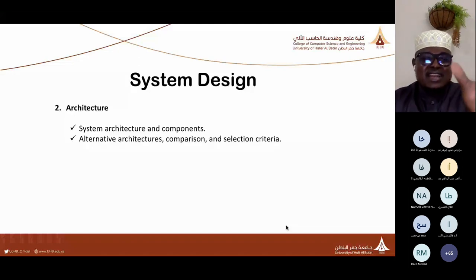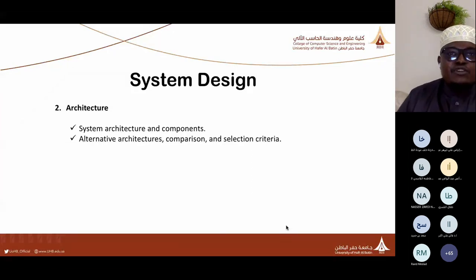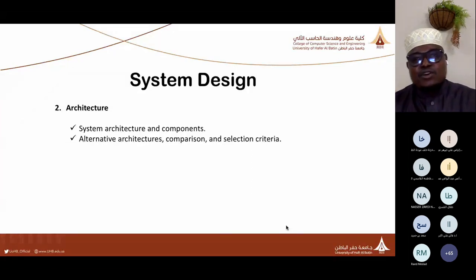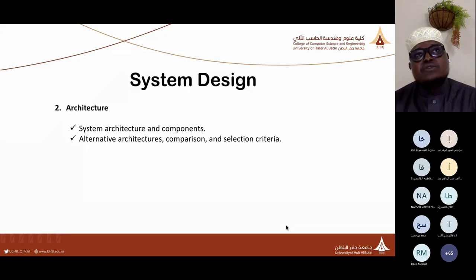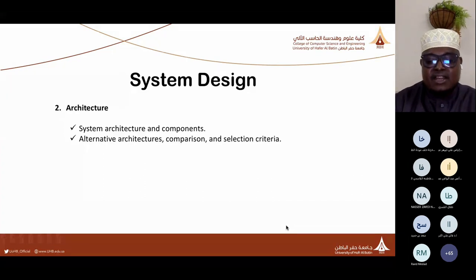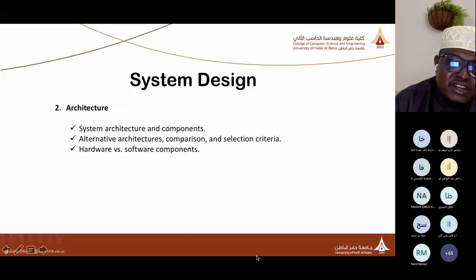You keep explaining, and then the alternative architecture. What are the alternatives? How do you intend to compare the architectures, because there are others. If other work uses SDLC, the system development lifecycle, maybe your work is going to use Agile, and you need to give the reason why you choose Agile architecture. Of course, in your presentation, this is the point that you will just highlight and then explain more. But in the report, you need to go deeper.